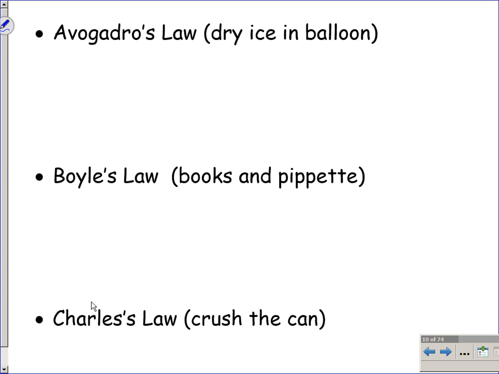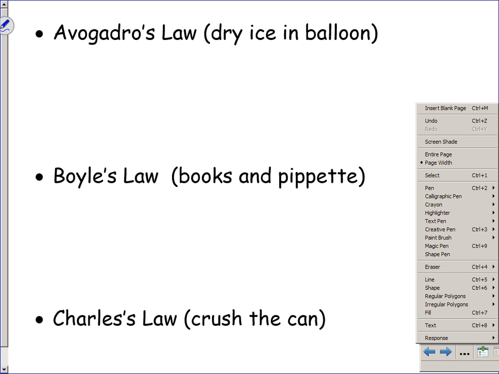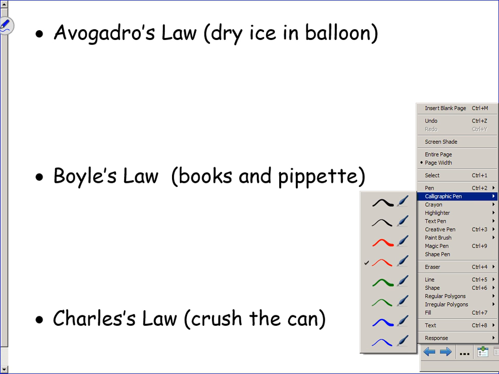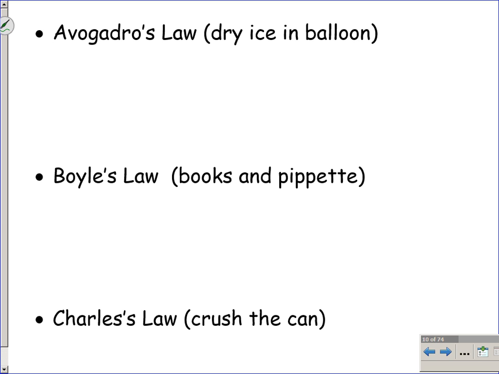So Avogadro's law. Avogadro actually took substances, and he counted the molecules, hence Avogadro's number, right? And upon counting those molecules, he said, okay, this many gas particles gives me 1 liter. This many gas particles gives me 2 liters. This many gas particles give me 3 liters. So there were these ratios that he started to achieve, which gave us Avogadro's number. So he compares N and V. N means what? Number of moles, and that's what you guys just wrote down.